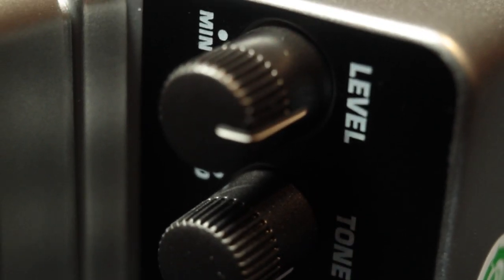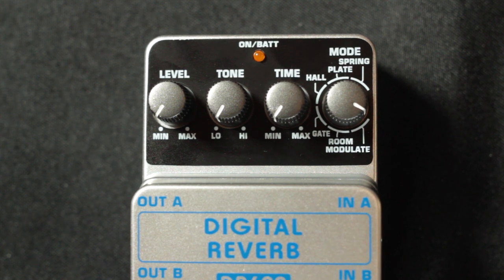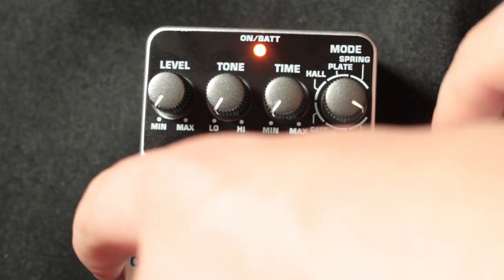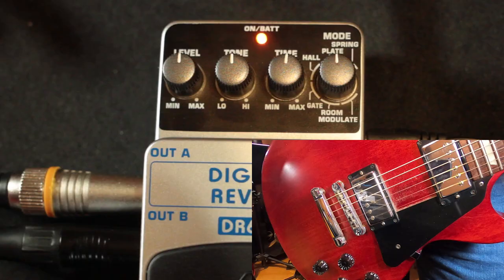All the recordings for this pedal were done direct with the cleanest sound possible. I'm using a Gibson Les Paul Studio through a Focusrite Scarlett 18i20 and the Behringer DR600 reverb pedal in between, with the output in stereo mode going to the first two instrument inputs on my audio interface.